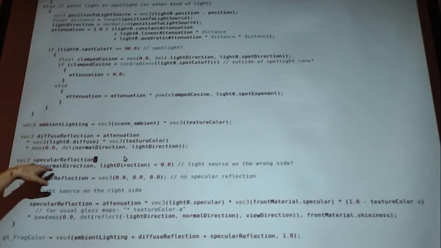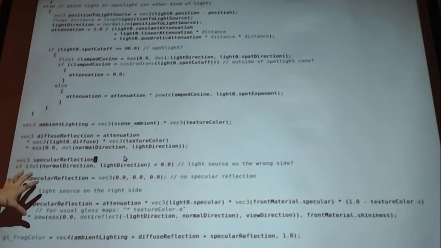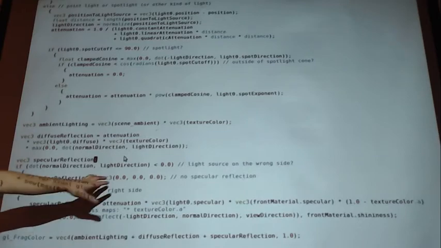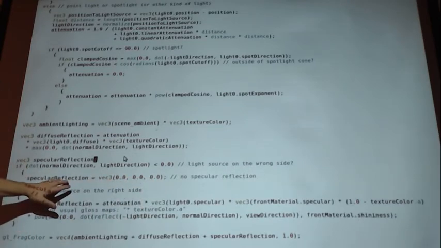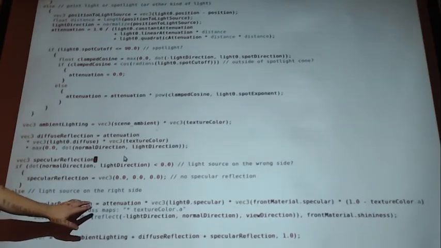So if the dot product gives us like a 0, then again we're about to have negative light, so let's not do that. Okay, so well, it's on the wrong side. You know what? That's the wrong interpretation of it. I'm sorry. Forget I said that. Okay. So we'll look at what side we've got this on. Okay. Now I was just backwards. This is like no light for specular. So this is the one where we're on the wrong side. This is the one where we're on the right side. So I said that exactly backwards.